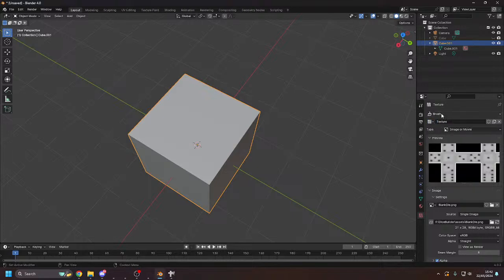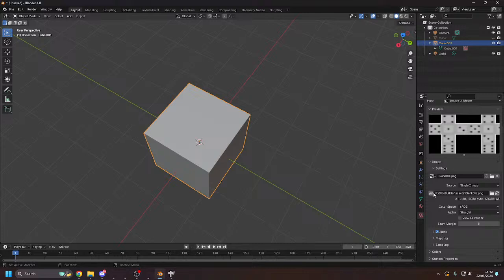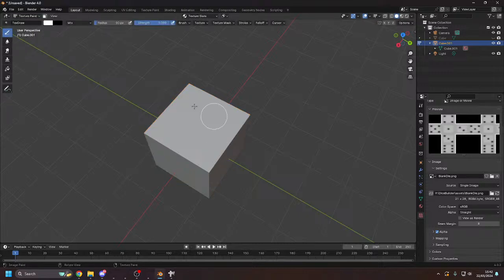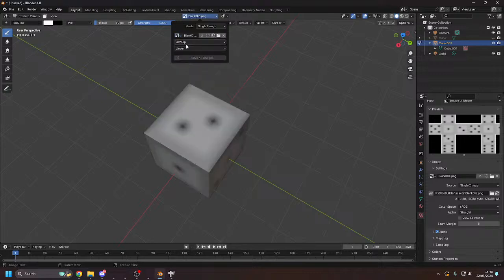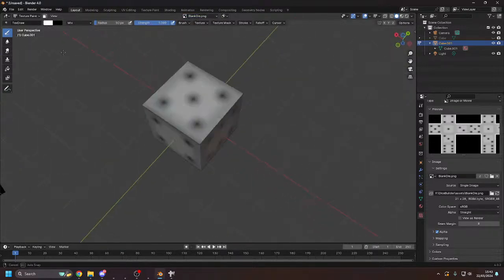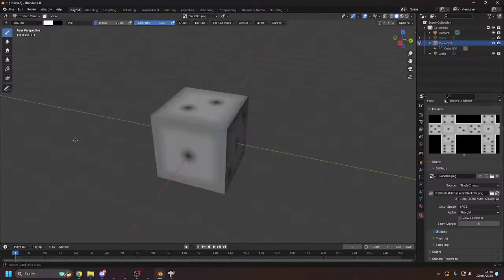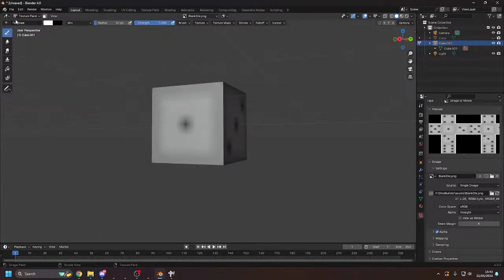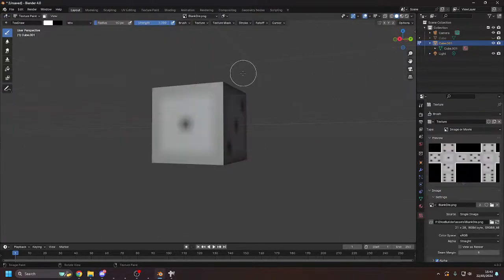That is your texture. Yeah. No. Texture paint. No texture. Sample image. Okay. It looks dodgy as all buggery, but that's more because of the shading.